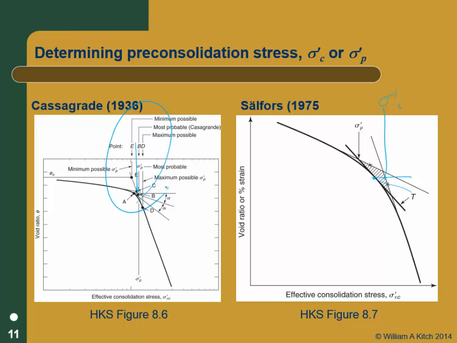I skipped Schmertmann's method, which you can read is slightly different. In Schmertmann's method, you draw the tangent here. You draw these two lines. You draw the tangent there, and I'm sorry, I'm forgetting exactly what it is, but the procedures are in your book or in your text. And you get the preconsolidation stress down there. But notice that I just did the preconsolidation stress with Casagrande's method, and you're going to get this one. If you actually have to do these things, I guess it's good that you have a standard method to do it, so at least everybody in your lab does it the same way.